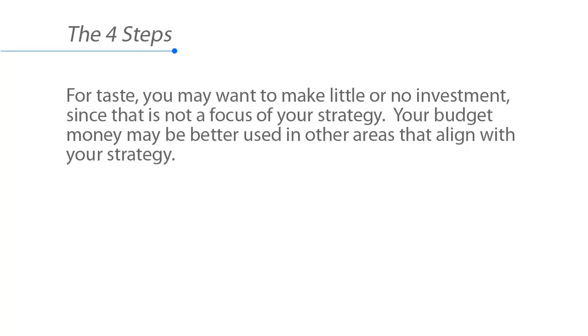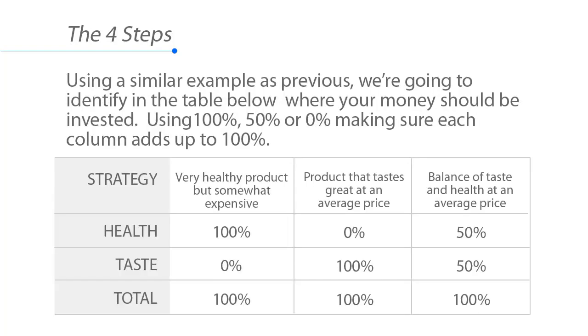For taste, you may want to make little or no investment, since that's not the focus of your strategy. Your budget money may be better used in other areas that align with your strategy. Using a similar example as previous, we're going to identify in the table below where your money should be invested, using 100%, 50%, or 0%, making sure that each column adds up to 100%.